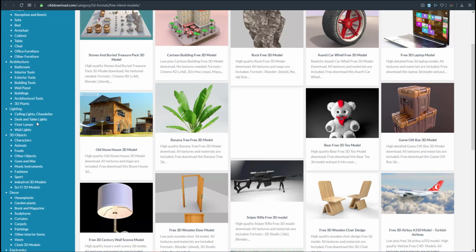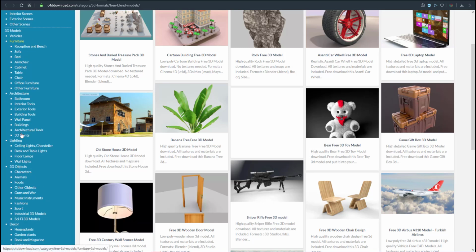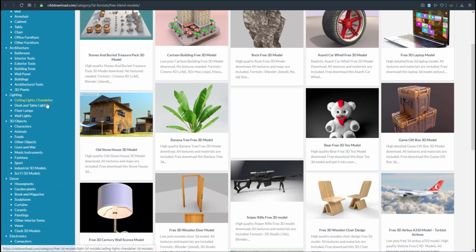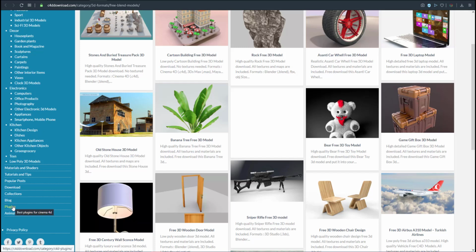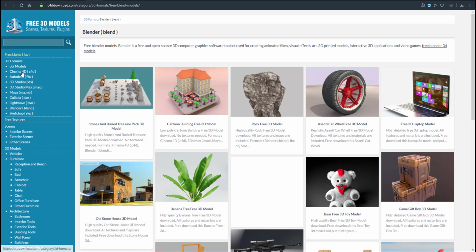If you want to also check out things based on the kind of model that you want, let's say you're trying to get some vehicles, some furniture, or probably some groceries for the kitchen, an appliance for your electronics, things like that, you'll be able to find all of this here. They also have a couple of plugins, and you'll also be able to find IES lights in case you want to download IES lights here. The interior scenes, exterior scenes, you can find them, and they also have free textures. Now, speaking about free textures, we're also going to take a look at a couple of places where you can get cool free textures. And one of the awesome things about c4ddownload.com is you do have a search function.